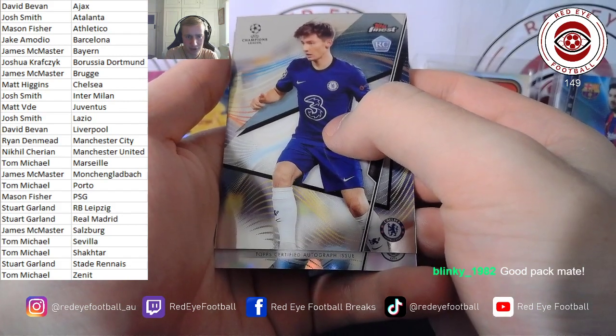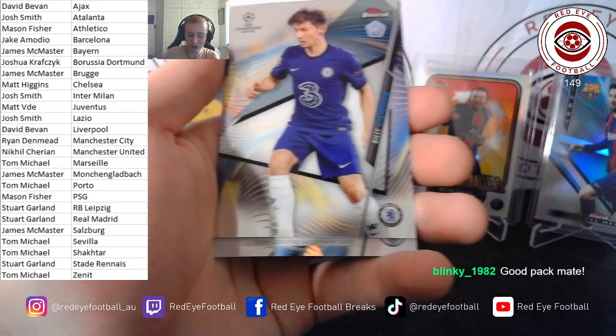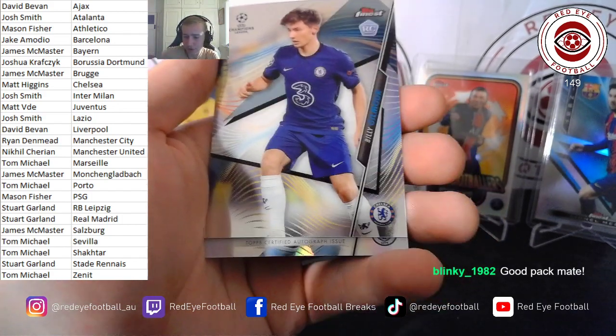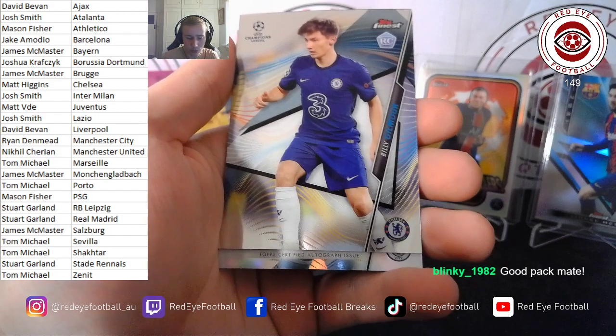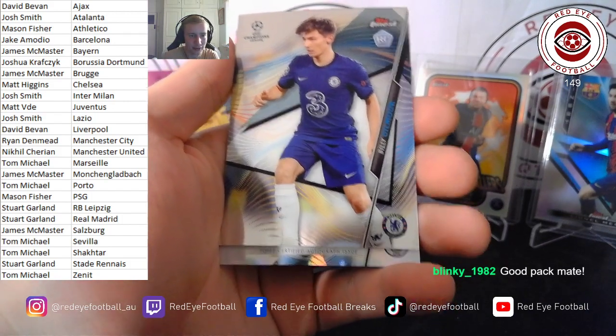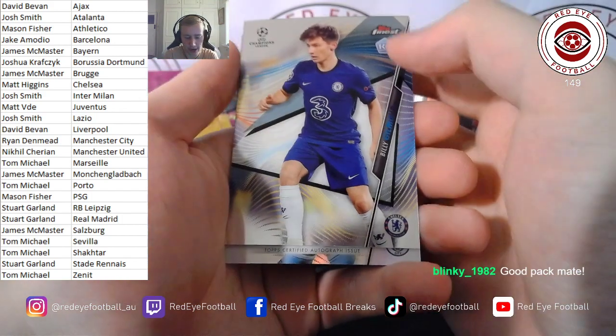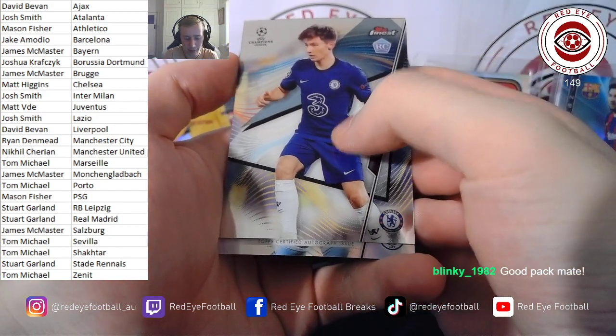And we're going back to Man City. Man City has the autograph. Here we go. KDB got prize footballers got knocked off the wall. But I get a feeling we're going to get another Man City card back up there. It's going to Ryan Denmead. Who are we going to get? Could it be the big KDB?